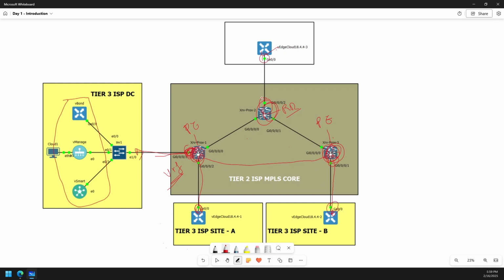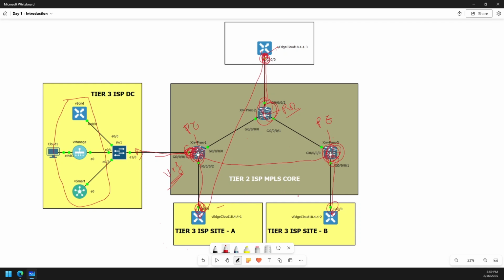The TLOC routes are actually the routes that build the SD-WAN overlay. Once this prefix has been redistributed into the MPLS core network, we're going to get it from here. So this device is going to get the TLOC route, let's say how to reach this site. That is the TLOC route, the transport locator.